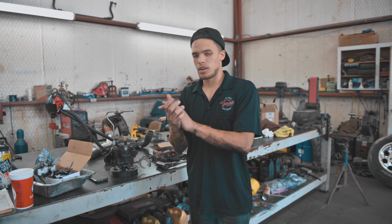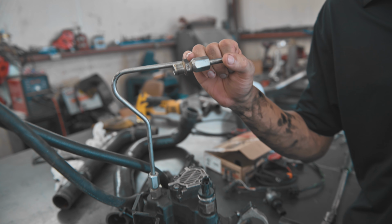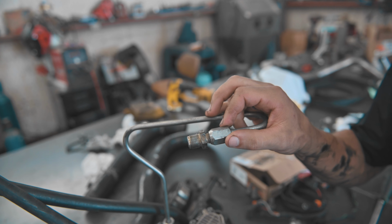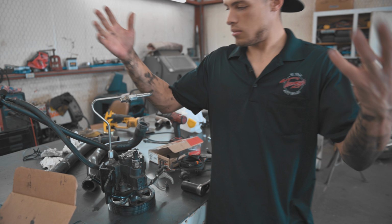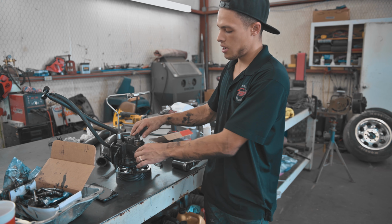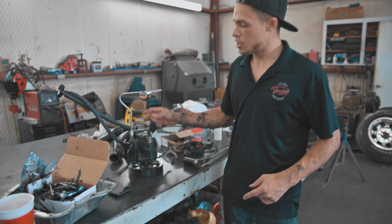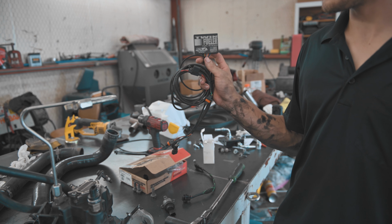All right, so we got our injectors in, we got our valve lash set, we fixed a couple major issues. A lot of people like these kits because this kit actually dual feeds the rail, so theoretically you get a little bit more fuel flow out of it. We will be showing how it actually dual feeds the rail. So we have our CP3, this is a Duramax CP3, obviously our rail pressure sensor, the line that goes to the rail, and then we got our ATS twin fueler system controller.